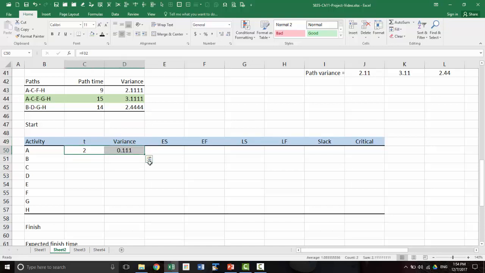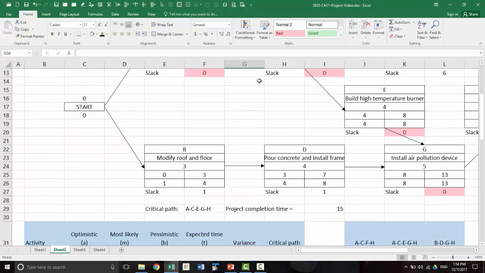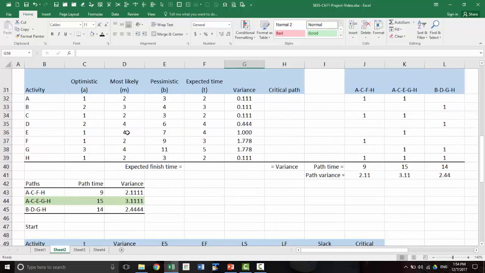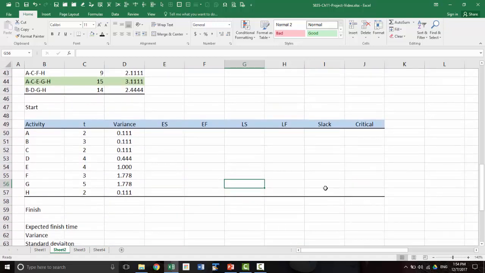Okay, copy that. Now we need the predecessors for each activity to properly set up this table.